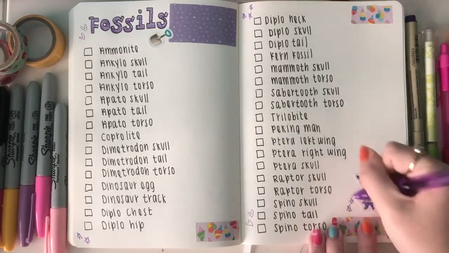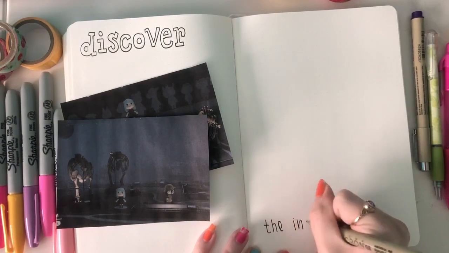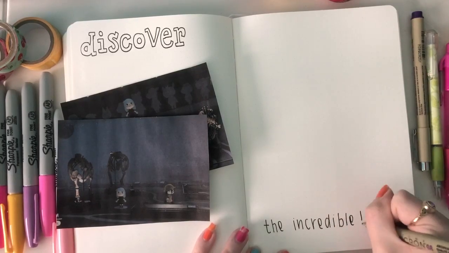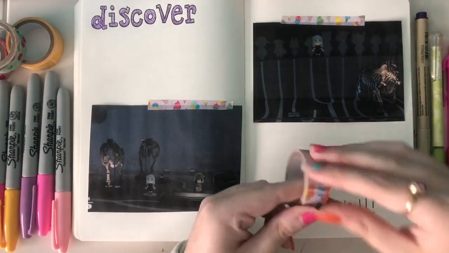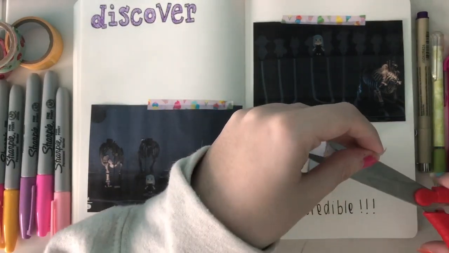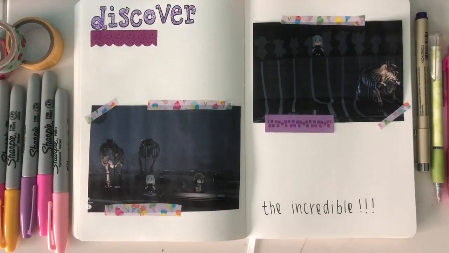As you can see, I literally had to add this cute little purple horse guy because there were no good fossil stickers. But I think he's looking pretty cute. So now I'm doing the photo page. I wrote, discover the incredible on it because I'm fun and quirky and cute. And then I'm taping it all in with this fun ice cream washi tape that I got at Michael's, which I think looks cute because it's purple, so it goes with the theme. Wow, I love a color scheme.